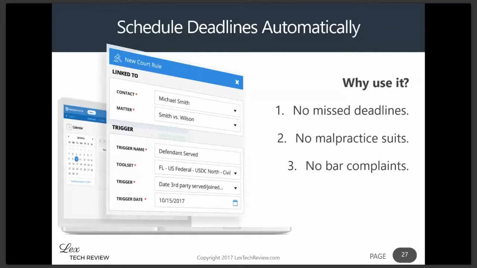So it automatically puts in all the deadlines coming up for you, your defendant, and your client into your law firm calendar. And then we don't really show it here, but we take it one step further. You have, let's say, 15 reminders and deadlines. You're going to love this, Chelsey. We tie those deadlines in to the SMS alert reminders also. So you could have 15 reminders by SMS and email as well.